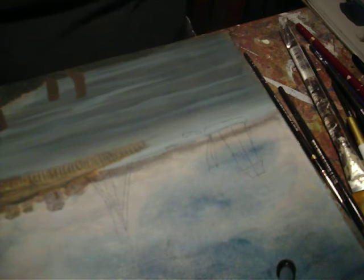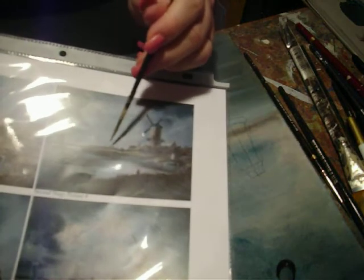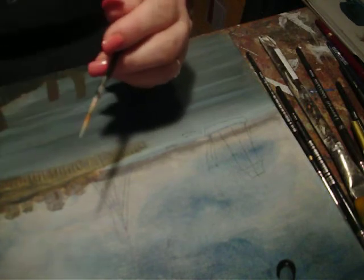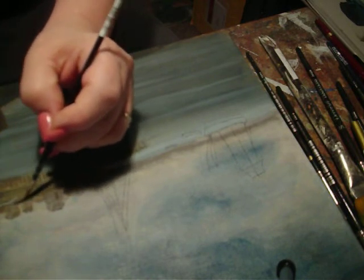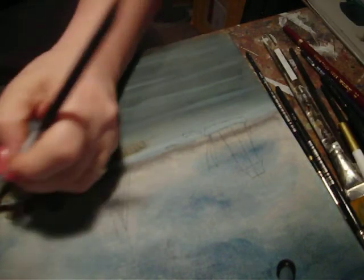Now this area is going to relate to the sky. And we're going to look at the picture, second stage picture number 4. And we're going to make this right here. And I think I should probably start out with a little extender. And we're going to come all the way to here with that. And we're going to come down a little farther into here. And I'm going to need to mop that as I go.